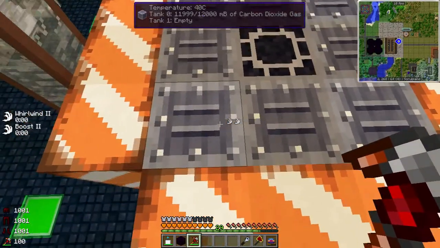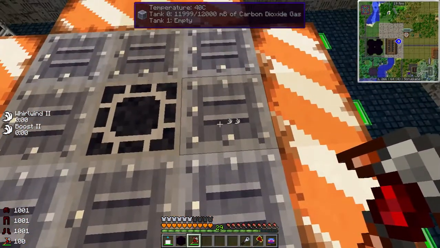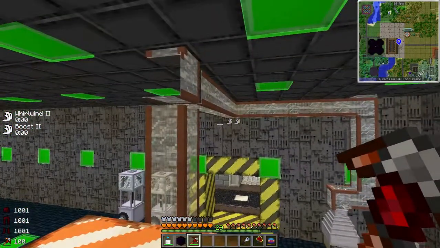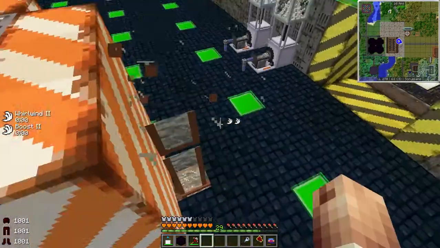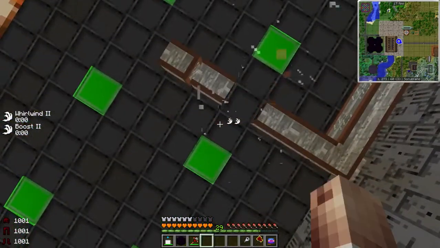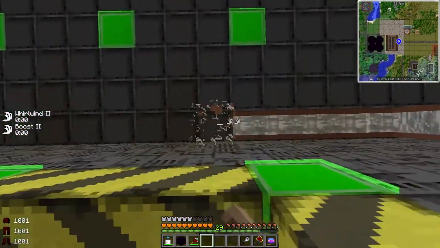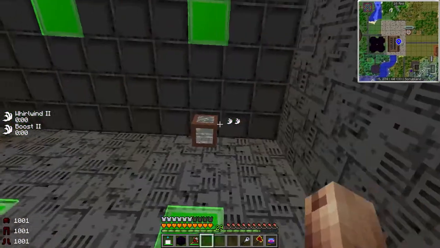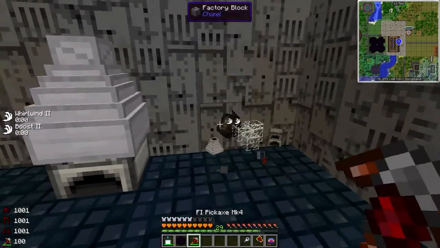Full, full, full, full, full, full, full, full, fantastic. Well, all but one full. So, we can go ahead and break these for the time being, because it's a little bit different of a setup. Now that we've got all the carbon dioxide gas in there, it is a closed loop. Don't need any of this. Go. And let's harvest these up.